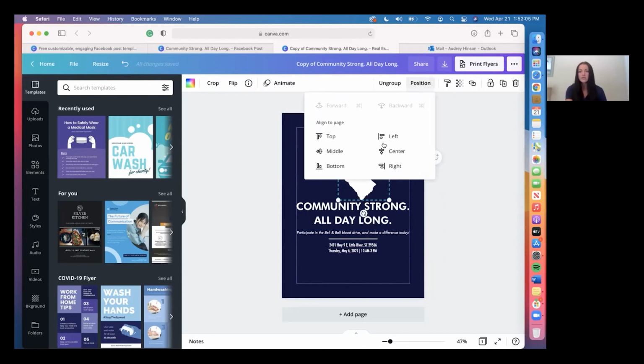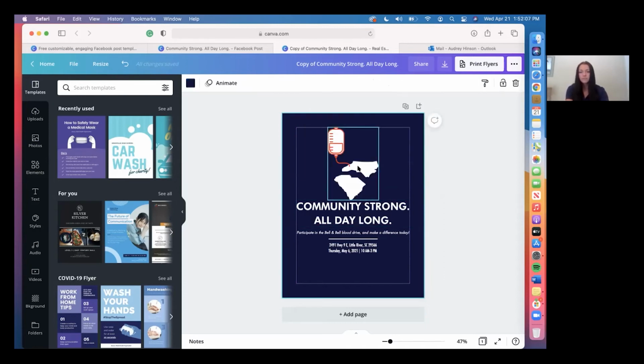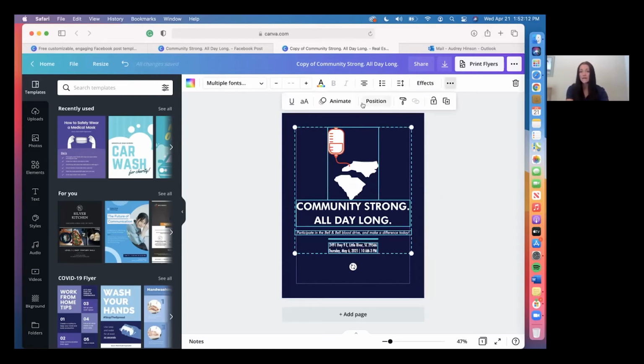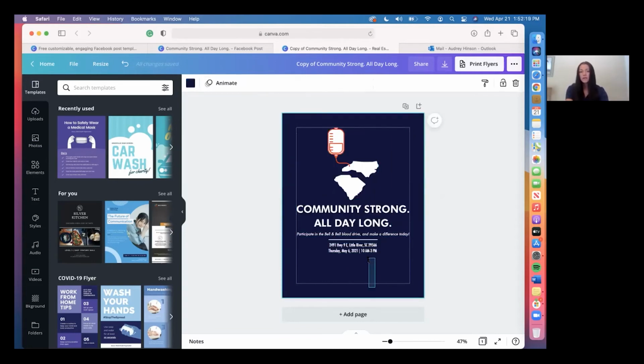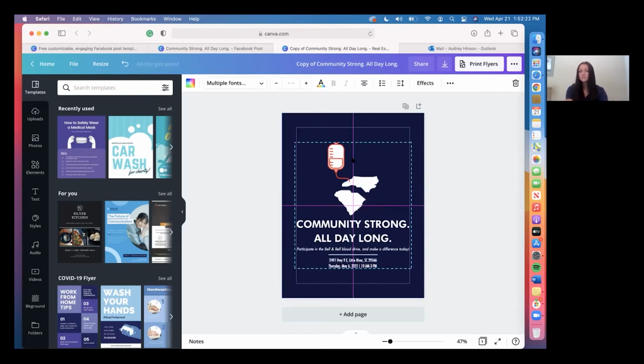So I'm just going to extend it, recenter it, and then I want to make sure that all of these items are vertically aligned evenly, or vertically spaced evenly. Hit that like I did before. And then we want it to be centered in the page. There you go. So within 45 seconds, I was able to convert a Facebook post design to a flyer design as well. And it's still consistent. It has the same headline, subheading, body copy with details, same graphic, and it's consistent.